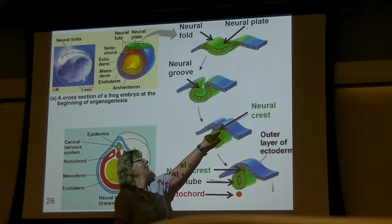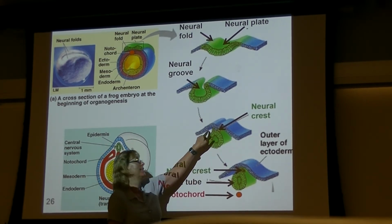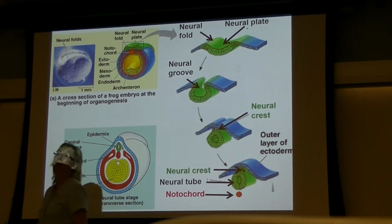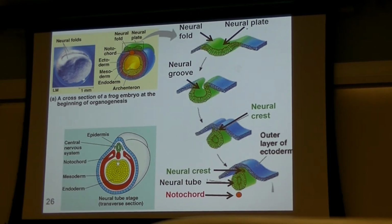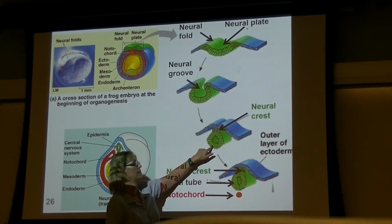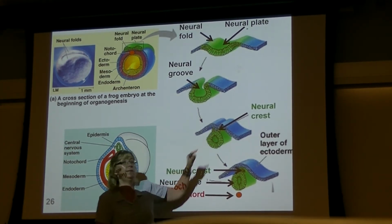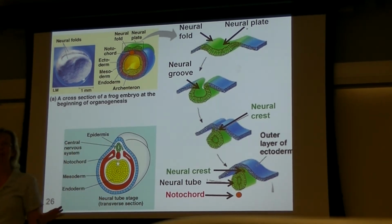And there's also, I'll just point them out for now because they're a really interesting group of cells that we'll come back to. There's a few groups of cells here that leave the sheet-like epithelial arrangement of cells and become just loose mesenchymal cells. And they're hanging out right here between the overlying ectoderm and this neural tube. These loose cells are called neural crest cells. They're going to migrate all over the place in the embryo and take on all kinds of different cell fates. So they're sort of unique and fascinating in their own right.